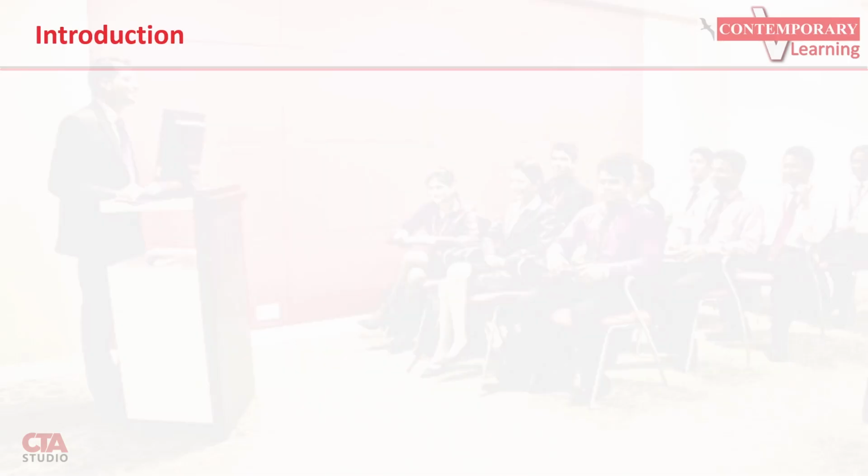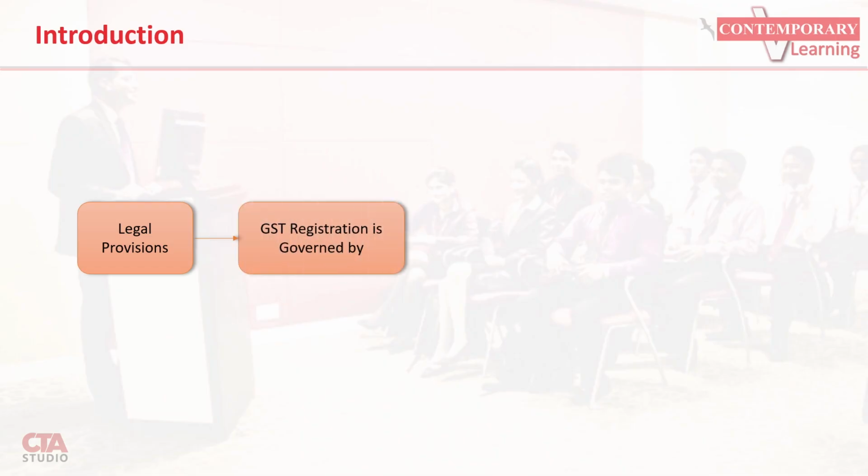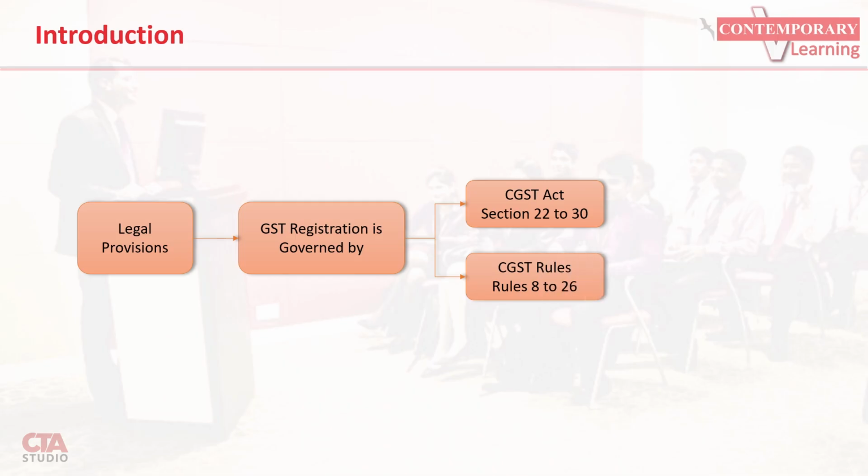Let me explain the legal framework that governs GST registration. GST registration is comprehensively governed by multiple legal instruments. Under the CGST Act, sections 22 to 30 contain all the primary provisions related to registration. These sections cover everything from liability to register to the process of registration and eventual cancellation. Under the CGST rules, Rules 8 to 26 provide the detailed procedural aspects.